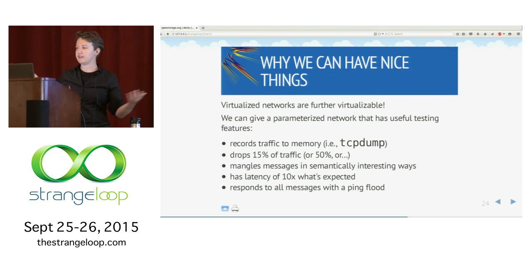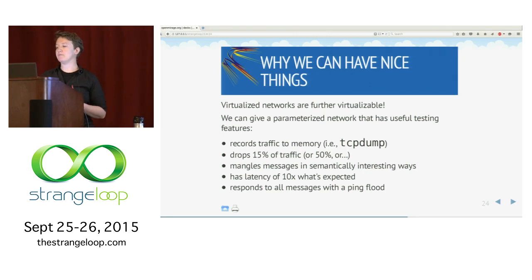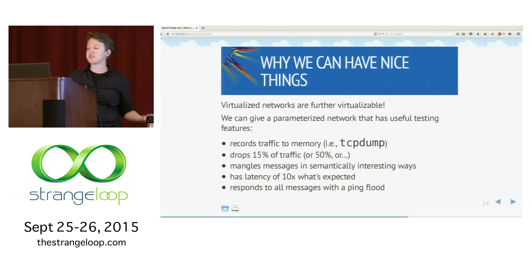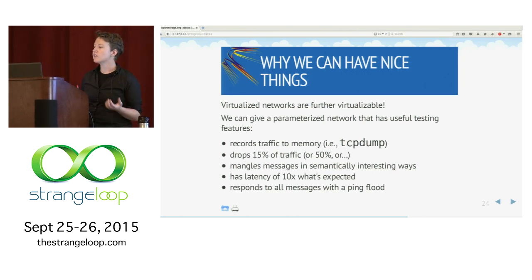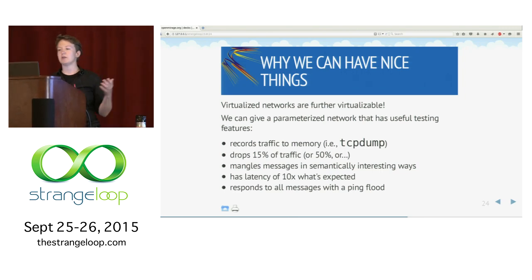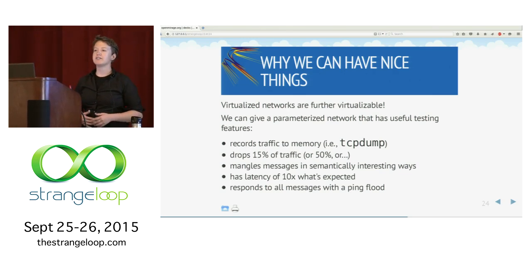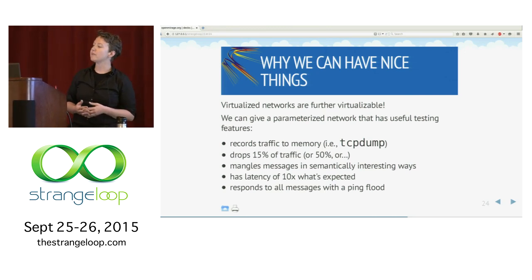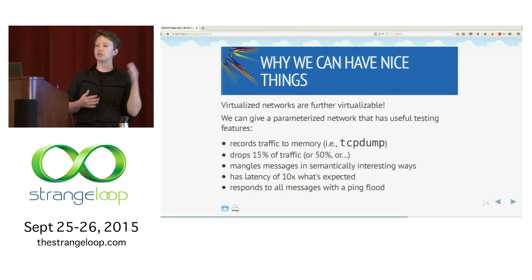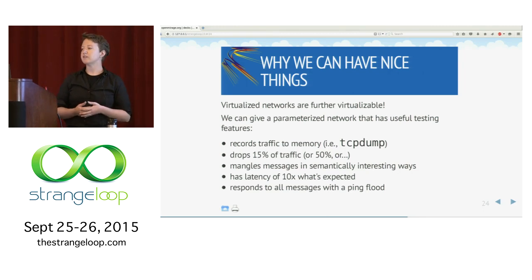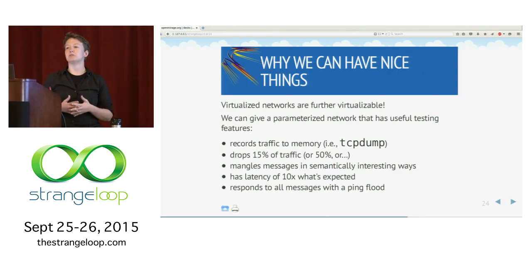Like, congratulations, you invented tcpdump, great job. Or something that drops 15% of your traffic, or mangles your message in semantically interesting ways, or has huge latency but is really unpredictable, or responds to all your messages with a ping flood, or does any one of the horrible things that happen to machines on networks all the time, but in a way that you can control and assign and do predictably. So this is so valuable for testing.